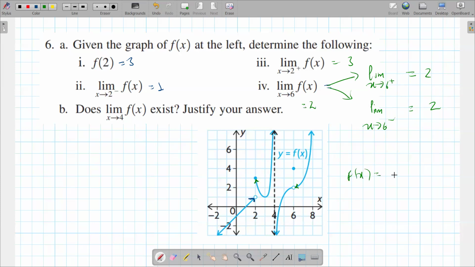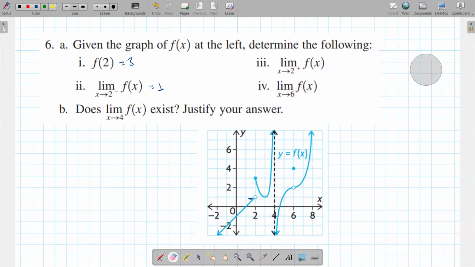It doesn't matter that f of 6 does not exist. For f of 6, there's an open circle there. There's no y value for f of 6. But the limit, because these are called two-sided limits, from the right side and the left side, the limits are the same. The limit does exist. That's kind of hard to wrap your head around. We don't know what f of 6 is, but the limit exists. Limit means the approximate y value at that x value. And the approximate limit is going to be 2, as we can see from the left and the right sides.